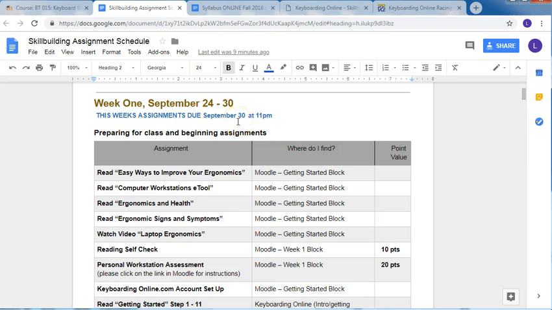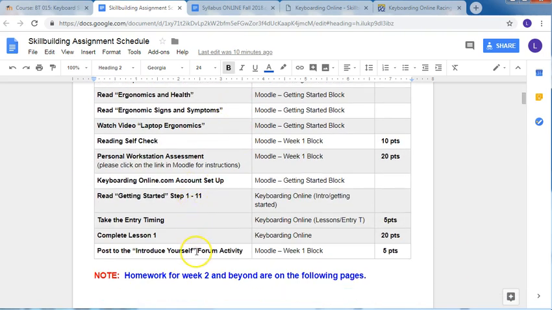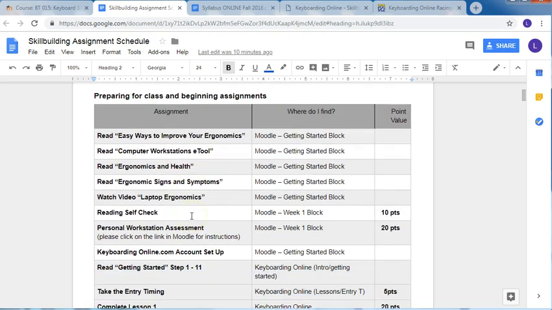If you aren't finished with your work, or at least 90% of that work by Sunday, you'll be dropped from the course, unfortunately. That means that maybe you weren't ready to take the course or something didn't work out for you. So we'll do you a favor and drop you so you're not paying for the course and not being able to be successful. So please make sure all of these things are done by Sunday.